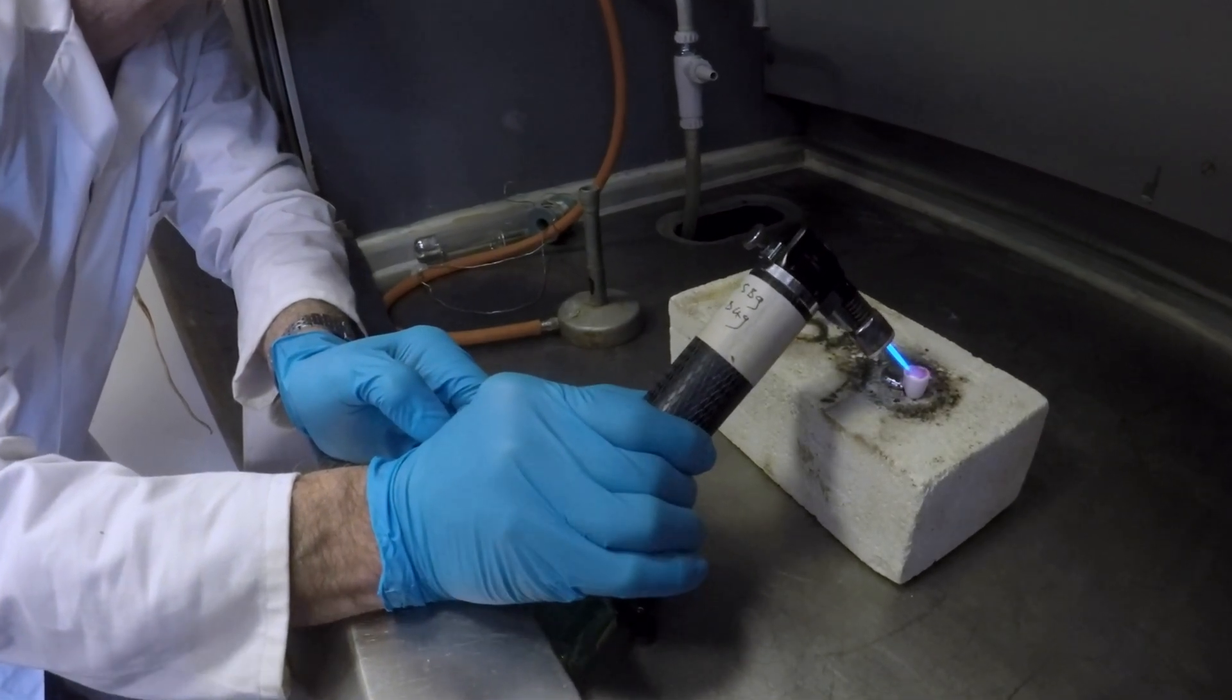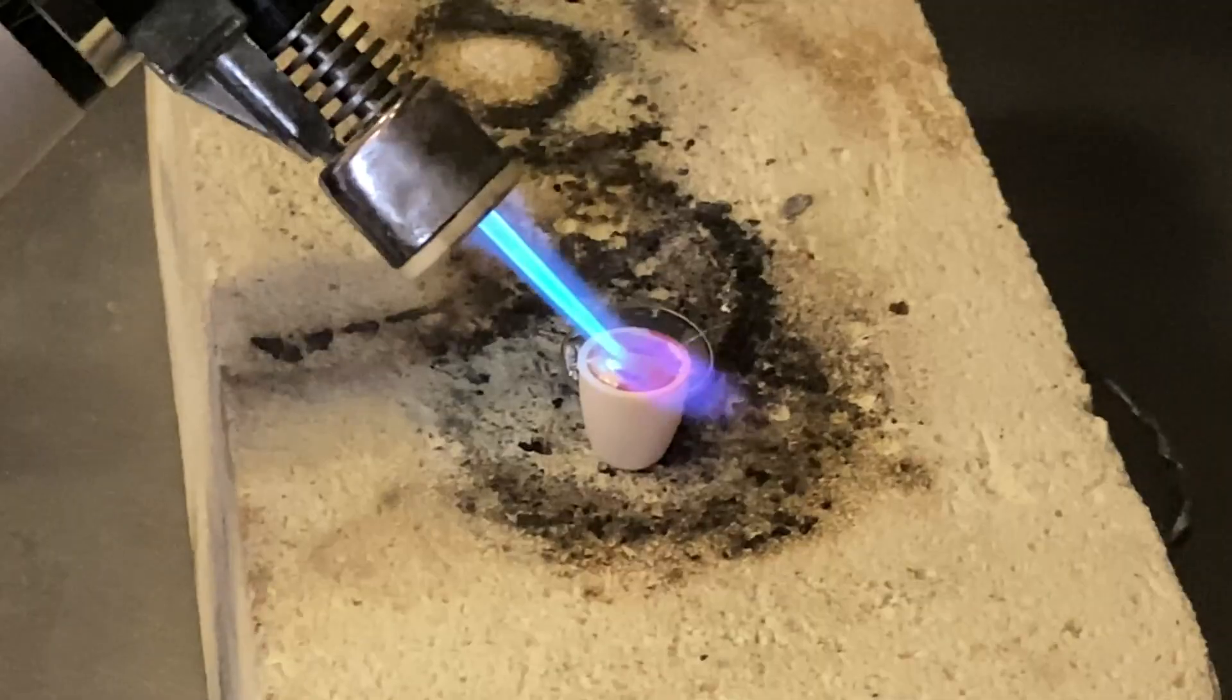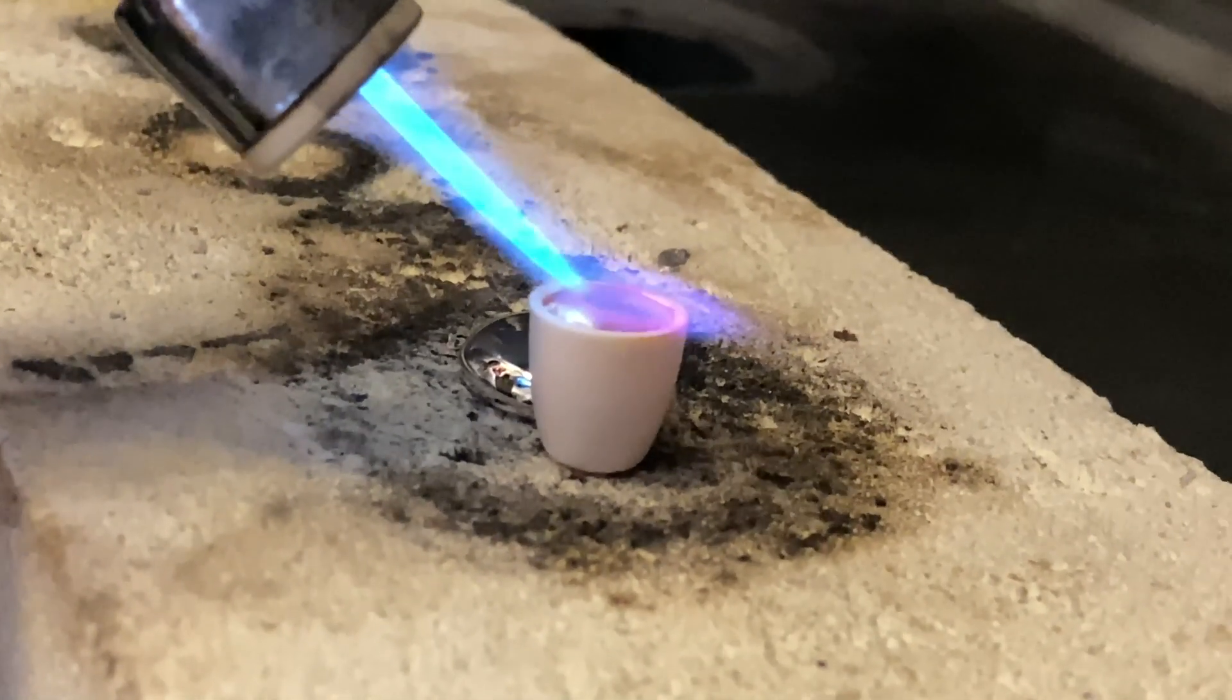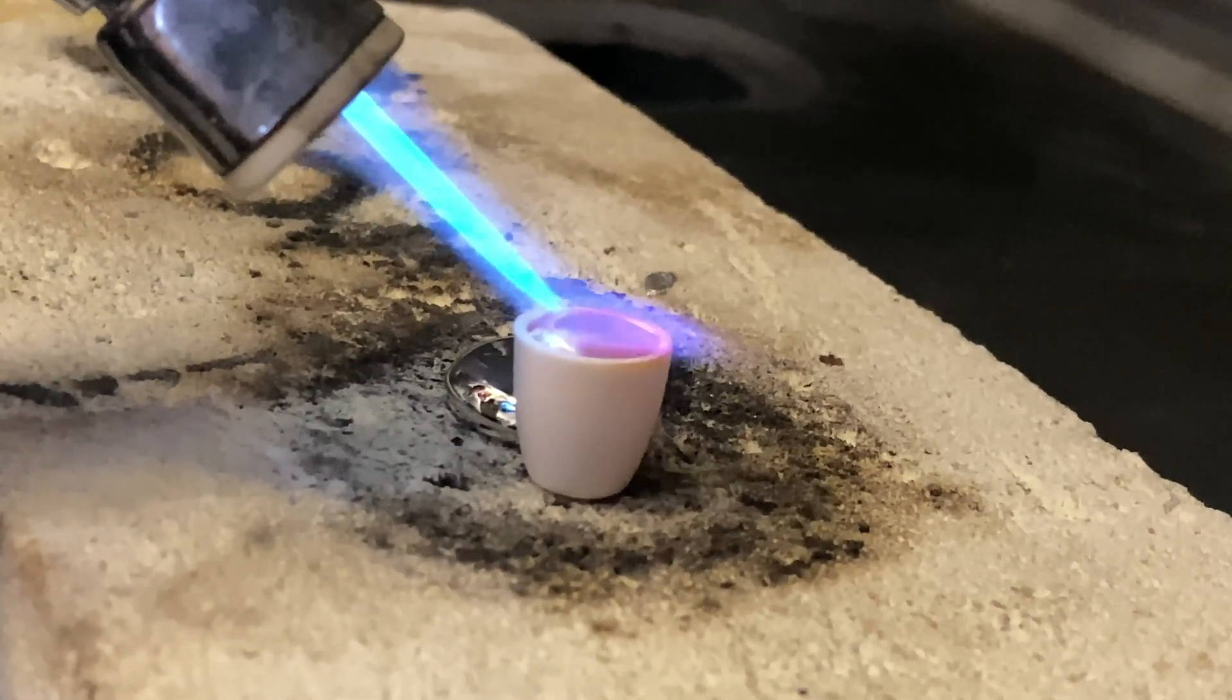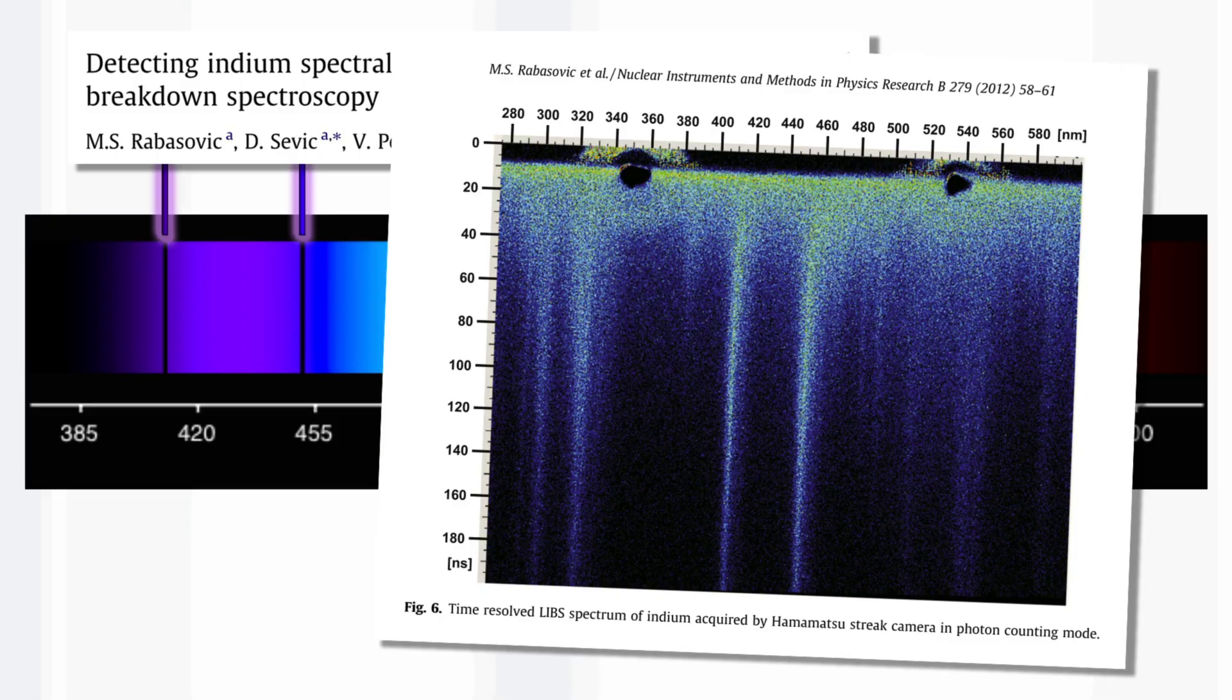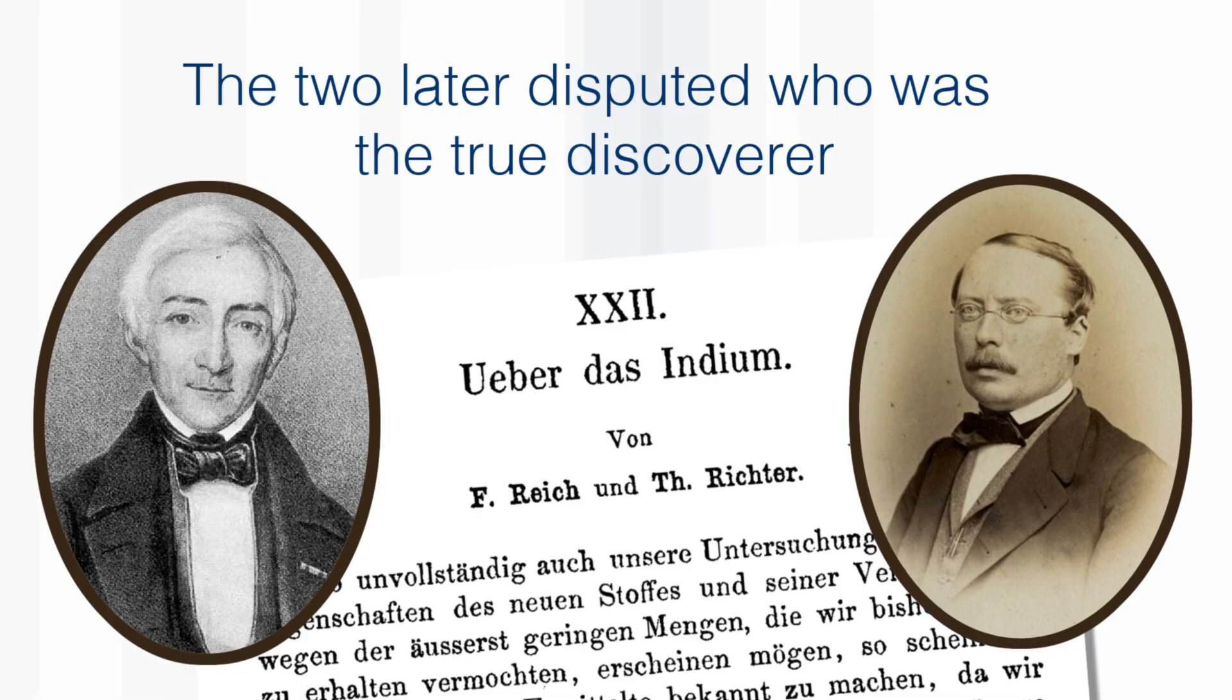I think the reason is that the color comes from atoms, not very many atoms in the gas phase. So you've got to heat the indium up to a very high temperature and once it is in the gas phase, it is hot enough for the electrons to be excited in the atoms. And then when these electrons return to their original level, they give out light. It is a characteristic of indium that because of the energy levels that the light comes out at this very characteristic violet-indigo color which other elements don't produce. So it was quite easy for the German discoverers of the element to notice that there was something unusual, this unusual line.